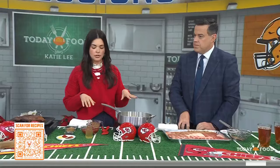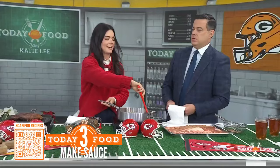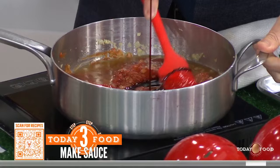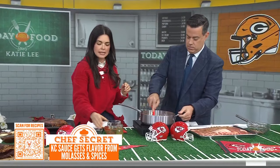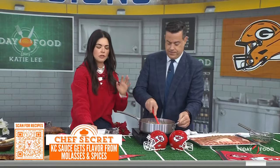Now we're going to make our barbecue sauce. Kansas City is a tomato-based barbecue sauce and usually has some molasses, so I'm using ketchup. Ketchup goes in — you stir that. I'm going to add some chicken broth and molasses, which adds so much flavor. Then brown sugar — I want this nice and sweet — balanced with some apple cider vinegar and Worcestershire sauce. This is really where the difference is between a Kansas City-style rib and a North Carolina-style rib: it's in this barbecue sauce. Then all the spices go in; let that cook down.